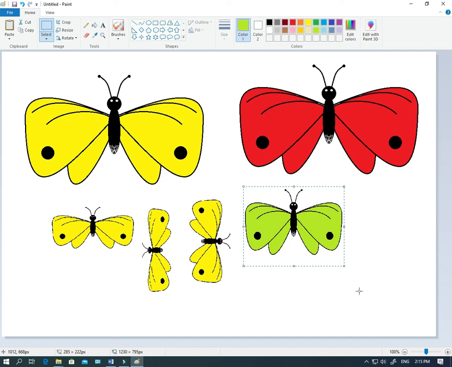So that's our butterflies exercise, and with a little bit more changing things around, we have now got a number of butterflies. They are all symmetrical, they all look the same, yet they are flying in different directions, they are different sizes, and they're different colours, and that's what we are trying to do with this exercise.